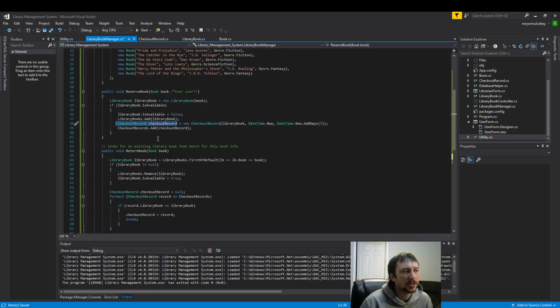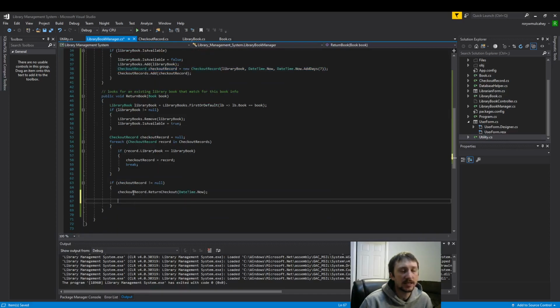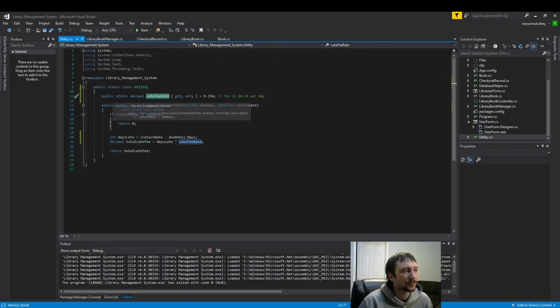Here, with the utility class, we just call the method right away. You don't need to create an object for it. And by consequence, we're not using a constructor, right? We just call this utility calculate late fee, and it'll work right as is.